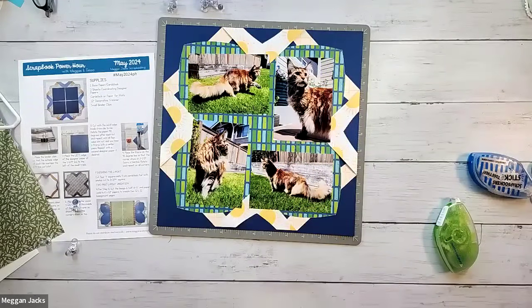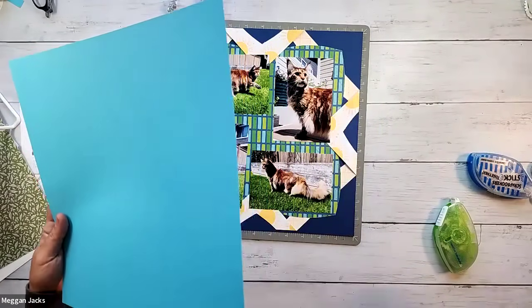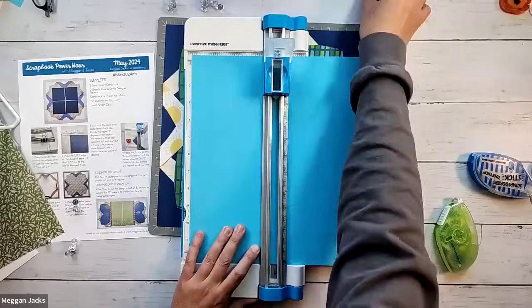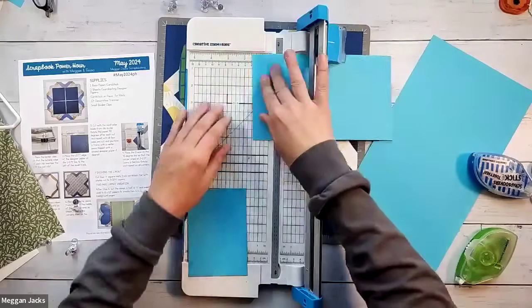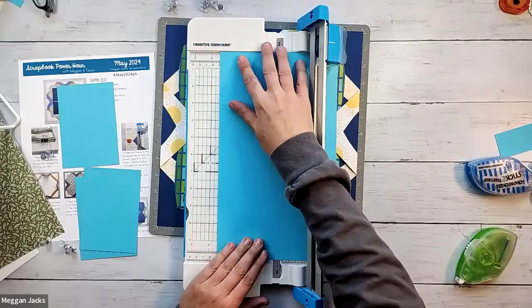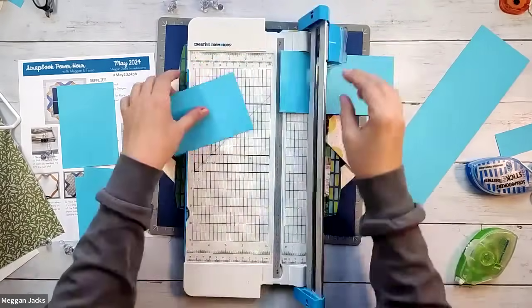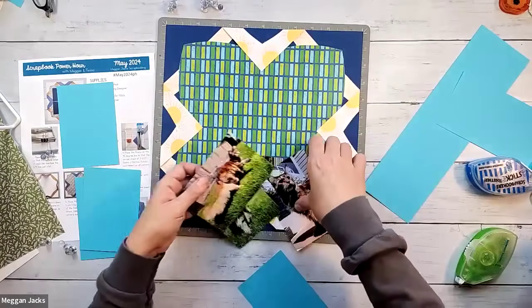So here, I'm going to grab a piece of lunar blue. My photos are 3.5 by 5. I have room to trim them down a little bit more, so I'm going to cut my mats to 3.5 by 5. I'm going to cut this to 5 inches wide. Oops, I've got the scoring blade in there. I can get 3 of them on here at 3.5 by 5, and then I will trim down those photos a little bit more. This next one, I'll just cut to 3.5 wide. So I'll put these pieces on.